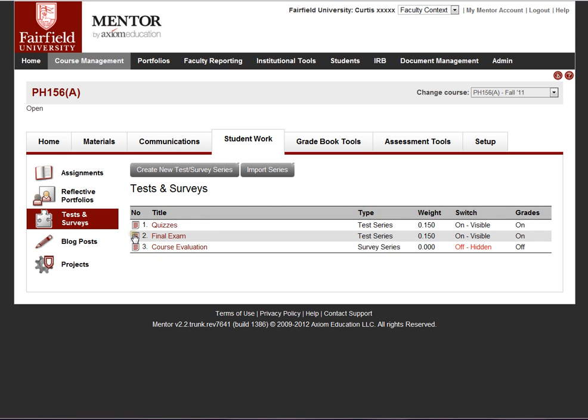In addition to tests, you can do surveys. Surveys have some different outputs because they're not graded as such, and so it gives you distributions of the selections of the multiple choice selections, for instance. And surveys can be identifiable or anonymous, depending on what your need is. So that's in a nutshell the testing system. Again, it's linked into the grading system. A lot of flexibility with how you weight your tests and drop lowest scores and so forth.